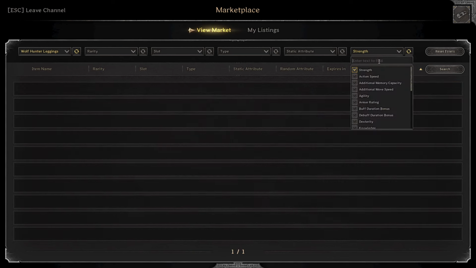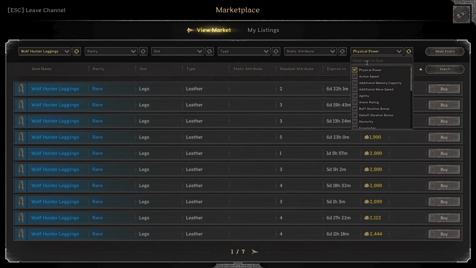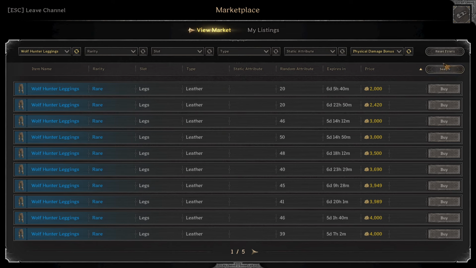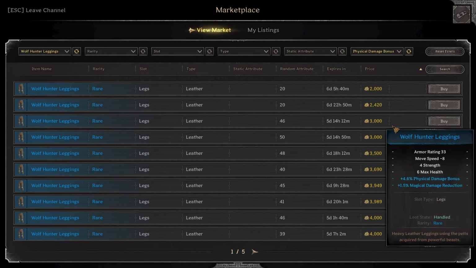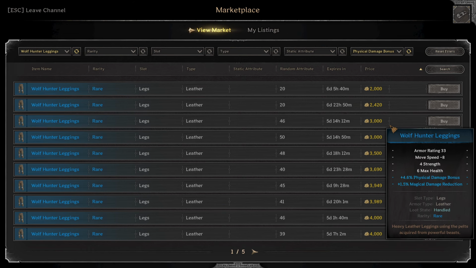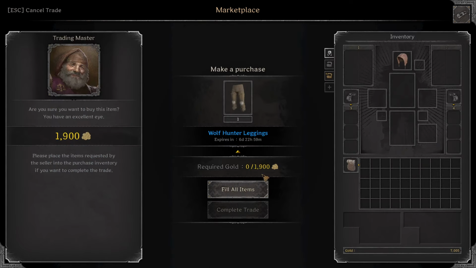Let's see what we got. Let's see what power looks like. You can get 5 power for 1900 gold. Okay, I might do that one, but let's also check out the physical damage bonus. Yeah, see if physical damage bonus is a lot more expensive. Yeah, there's definitely no way I'm going to spend 3000 on one piece. It's 1900 for 5. Yeah, I'll take those, dude. Let's screw it.